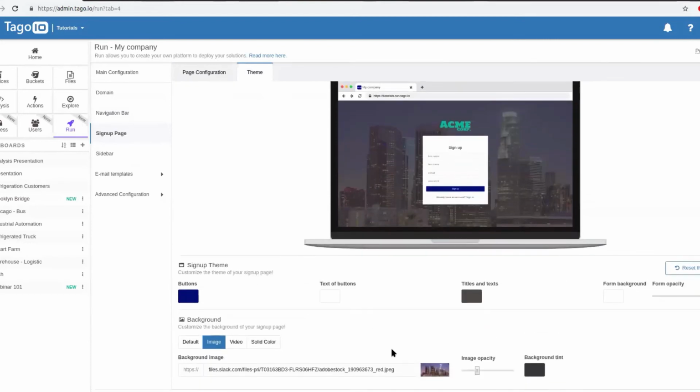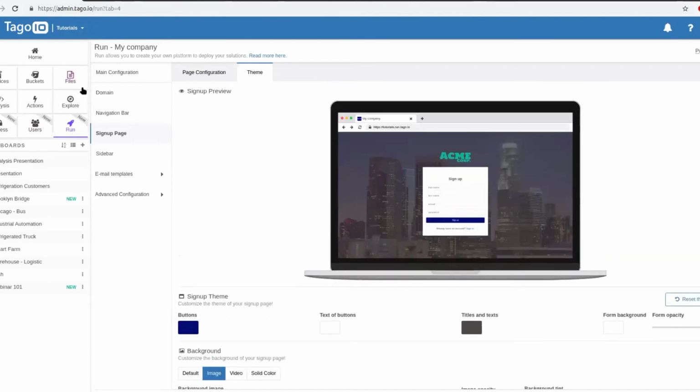Keep in mind, guys, that if you want to have a nice place to put your images that are not external, for example, let's say you don't want to use an external service to put the images in, you can also use our files. Our files are basically a way of uploading your own files to TagoIO, and they are safe and sound over here in our servers, so you don't have to keep worrying about hosting and if the image is going to go offline and things like that.